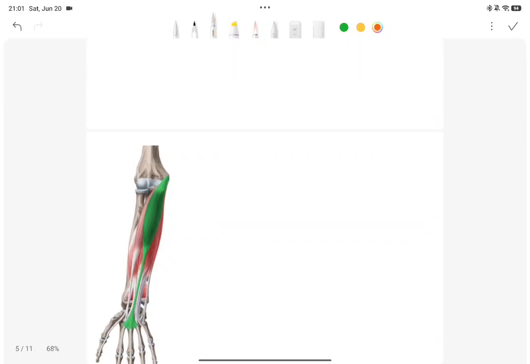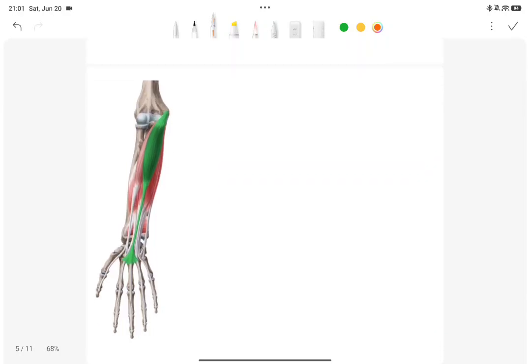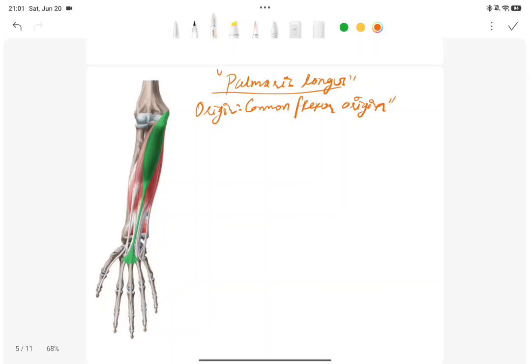Now there is another muscle known as palmaris longus. Palmaris longus is also a superficial muscle that originates from the common flexor origin. Where is the origin? The common flexor origin, that is, the medial epicondyle of humerus. And there is the insertion. Where is the insertion? It forms a slender tendon that passes over the flexor retinaculum, and that continues with the central palm of the palmar aponeurosis.